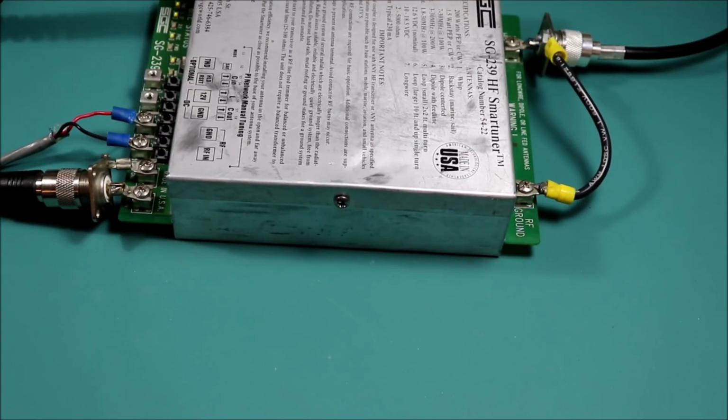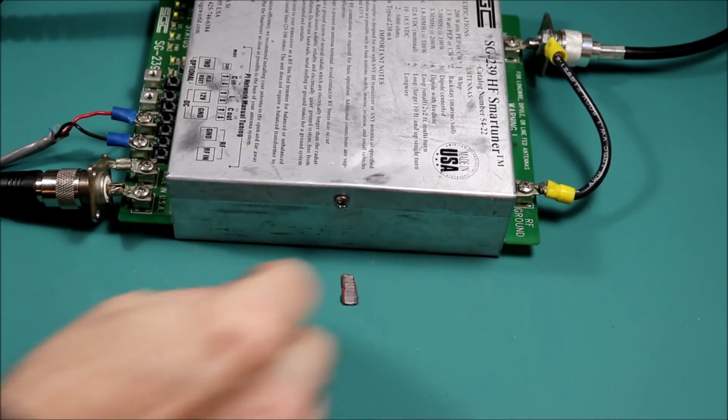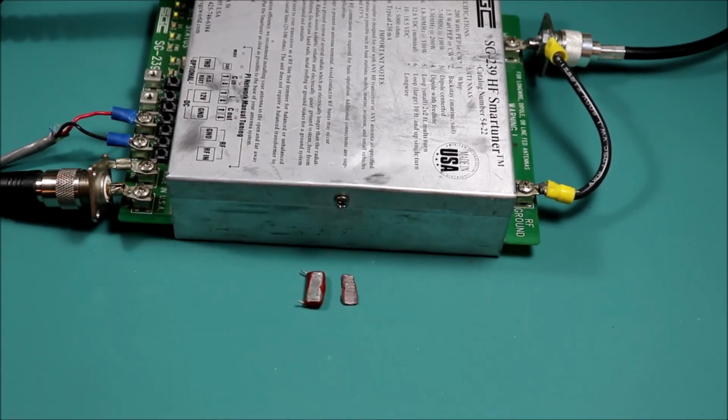All right, well, there you have it. It looks like this little couple pieces of capacitor was in fact the culprit. The tuner seems to be working okay, in spite of me scorching the backside of the circuit board a little bit, but there's a repair done and back in service.